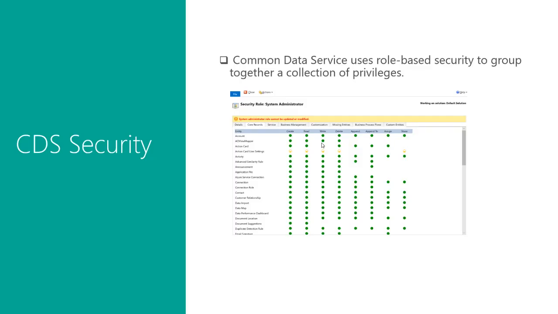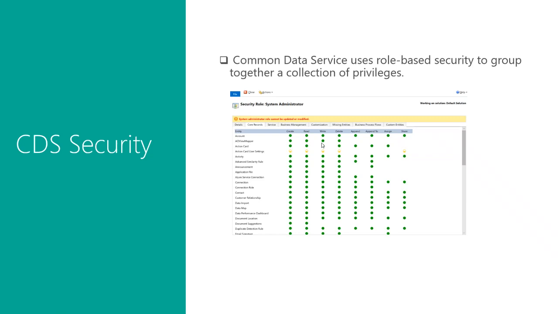Basically, I probably wanted to discuss a little bit about CDS security. You may be wondering why I wanted to discuss CDS security in this session. Yes, the reason for that is, as I explained earlier, one of the extensibility models that we have is Power Apps and Flow. The data source for Power Apps and Flow is a CDS. So oftentimes I receive a question: can I use the same roles which are defined in Talent for Power Apps and Flow? Or should I be defining new roles? This is a question that most of the times I was asked.